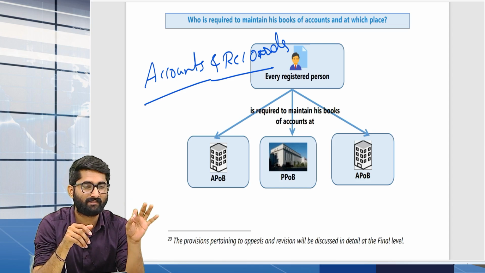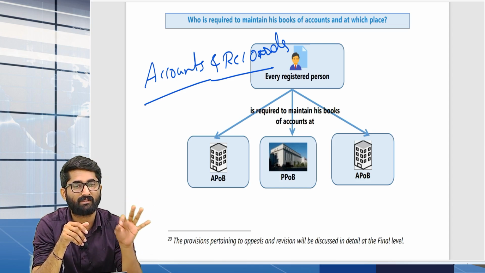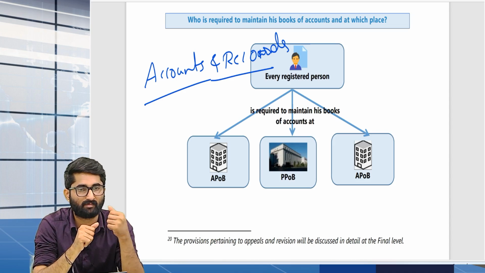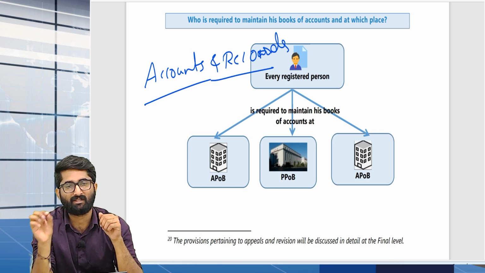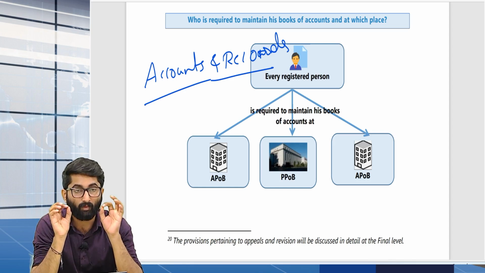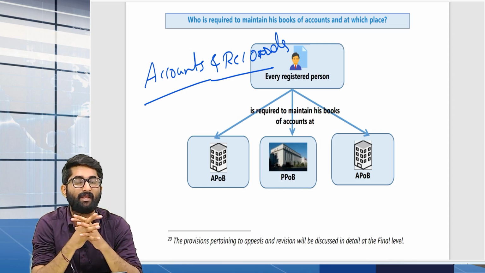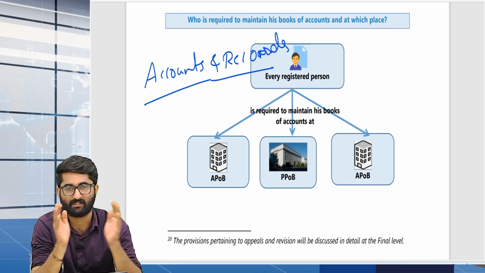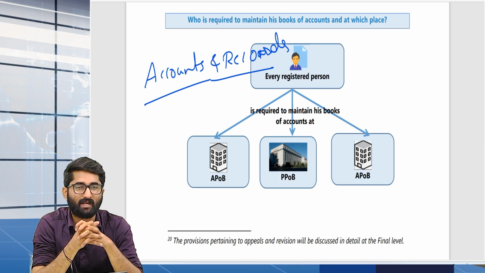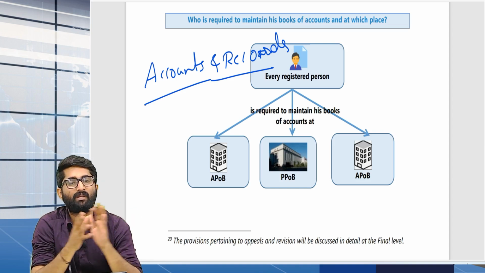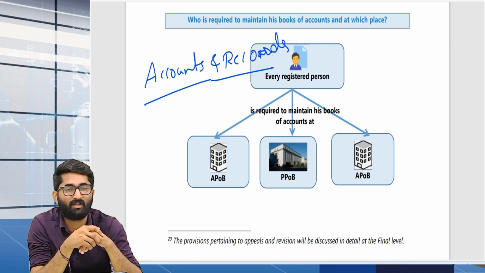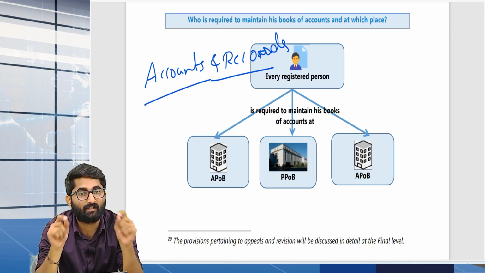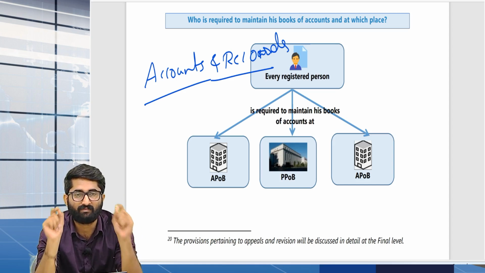Section number 35 says what kinds of accounts and records have to be maintained by the registered person and some specified persons. Section number 36 says for what time period you have to maintain the accounts and records. Now we will start with section number 35. First, I will revise section 35, subsections 1, 2, 3, 4 and 6. Remember that section number 35, subsection 5 is not there.